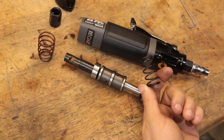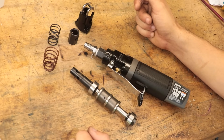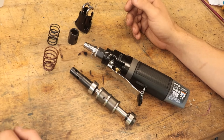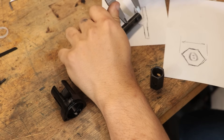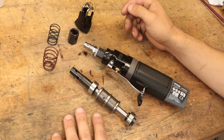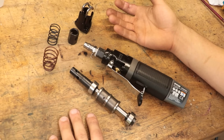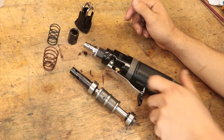The real questions now are: how do I reduce the stroke length, how do I attach a scraper blade to it, and can I do all this without having to completely rebuild the piston? After having a cup of tea and thinking about it I've concluded the answer to all three is yes. In fact I should be able to do all this in less than a day, and it'll be easily reversible so once I've done my scraping I can change it back to a reciprocating saw and use it the way it was intended.